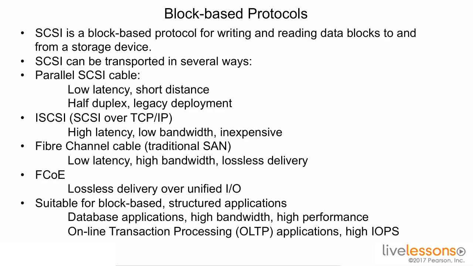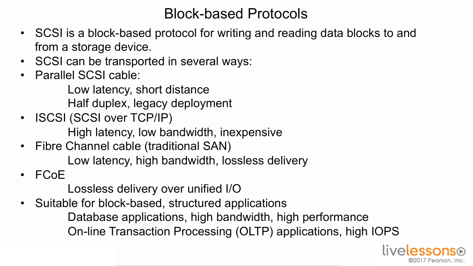We've talked a lot about fiber channel and traditional SAN technologies, and recently, with the invention of fiber channel over Ethernet, we can deliver those same low latency, high bandwidth, lossless delivery over the Ethernet network. Block-based protocols are very well suited for high performance applications such as databases and other things that demand a high amount of performance.